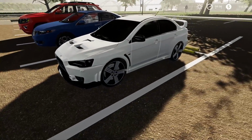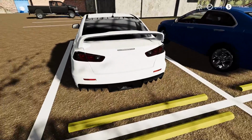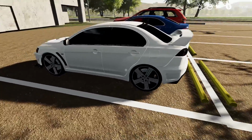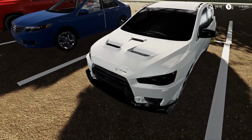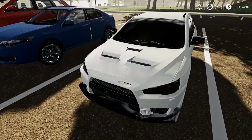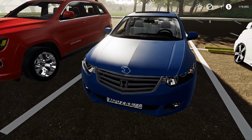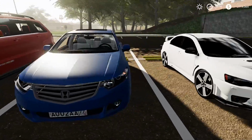Ooh, this is my favorite. I like this. This is a Mitsubishi Lancer. What is this? A 2010, looks like. Mitsubishi Lancer. Ooh. Oh, I know the choice I would make. I bet this baby's got a manual. She's got a turbo under the hood. Oh, yeah. That's my pick right there. Which tells me right now, that's the one my wife doesn't want. She probably doesn't want one so old. So I'm going to guess she's going to want the Jeep. But we're going to test drive all of these.